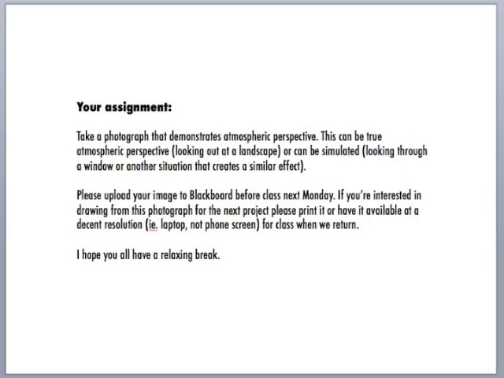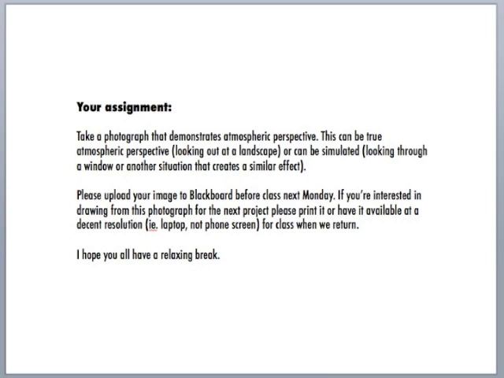Whether you include the window in the drawing or not, there still is that sense of the trees being in front of the hills. And there are some other areas where that could be done around St. Joe's. So it's up to you. If you do want to work from a photograph, you should have it with you in class so you get started on it that Monday. And just something better than a phone screen, so a print or a laptop screen or something like an iPad would be good enough. And that is all.